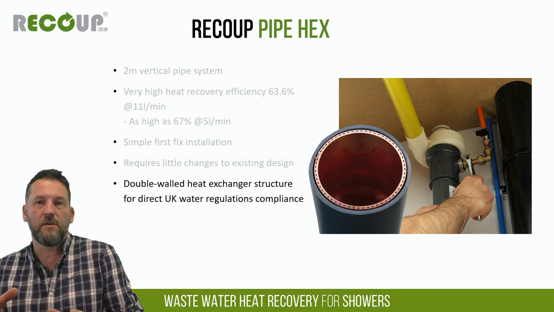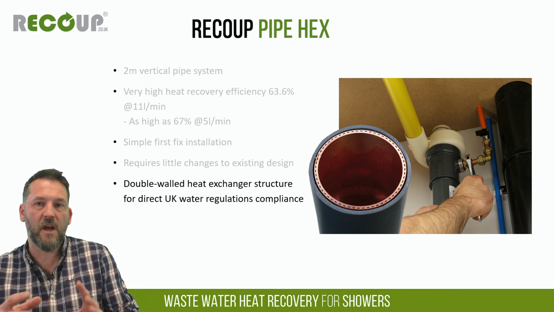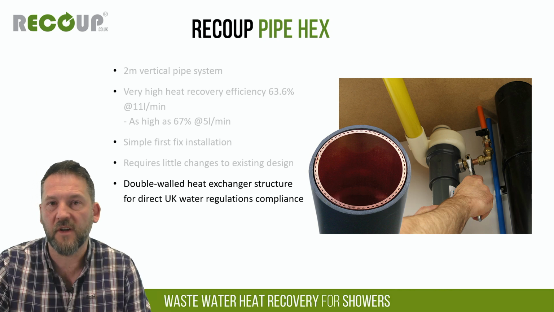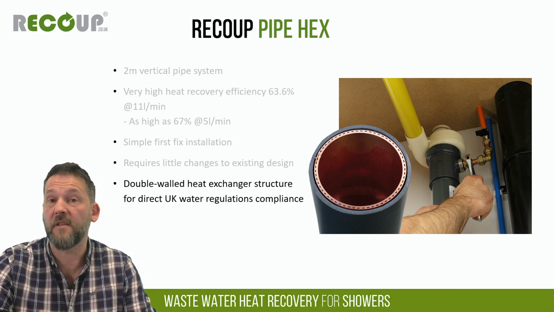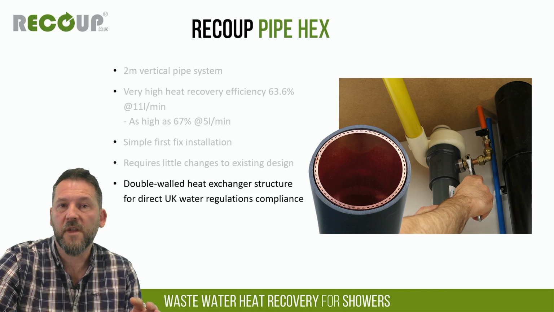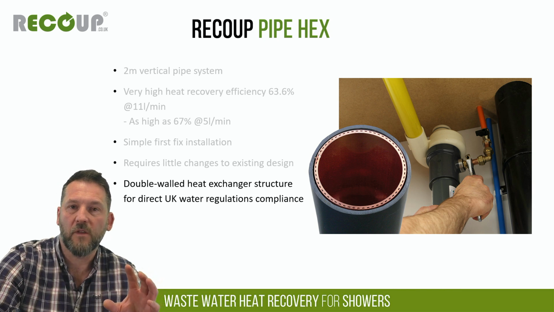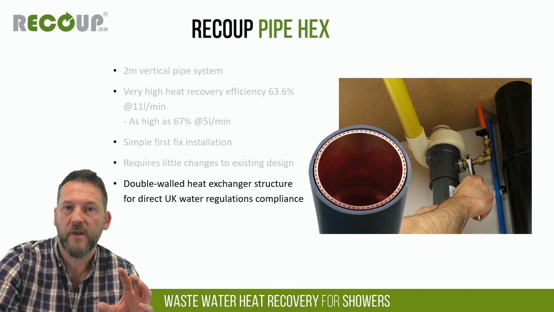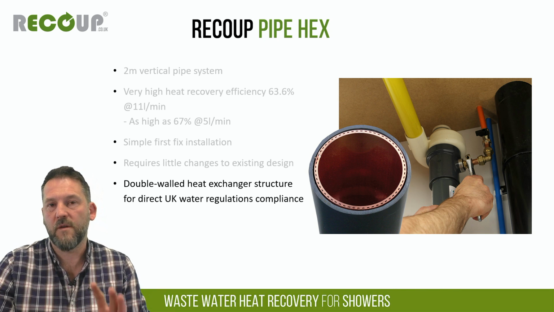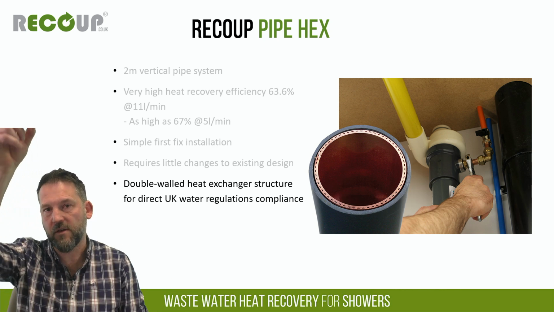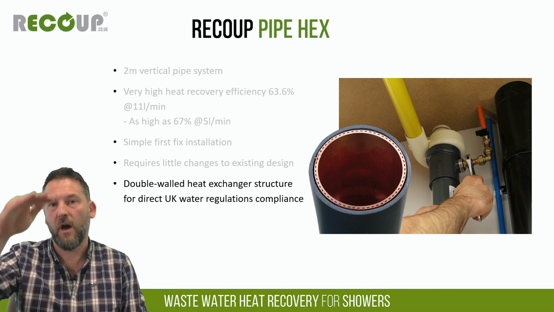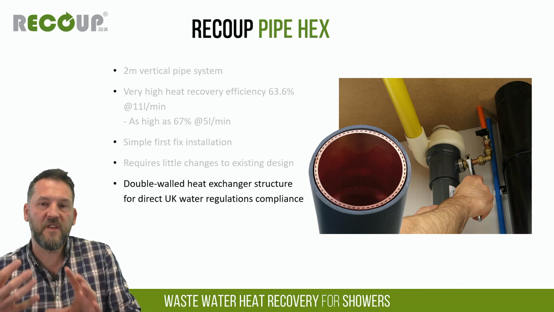And then, unique to all of our products, we use a double-walled heat exchanger construction. This is a cut-through of the heat exchanger pipe, but it's the same for all of our products at the moment. We use a double-walled exchanger. Just a note on the construction: you can see we've got a smooth internal copper surface for the warm wastewater to cling to. The eagle-eyed amongst you will see that there are striations running down the middle of the copper exchanger. We use a mechanically pulled pipe-through-pipe construction. These striations run the entire length of the pipe, open top and bottom. And what that does is give us a visible leak detection system built into every wastewater heat recovery unit.